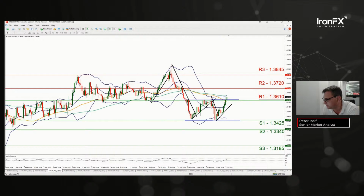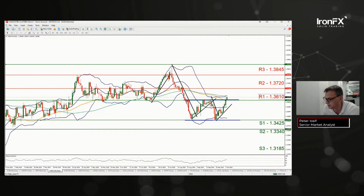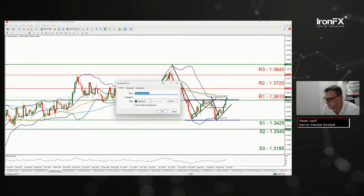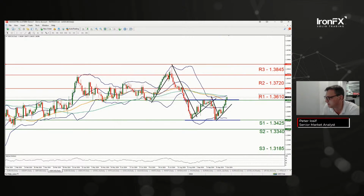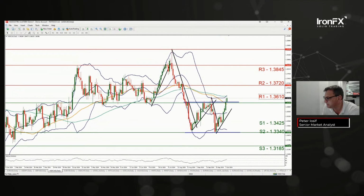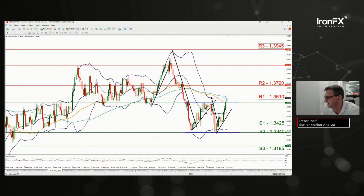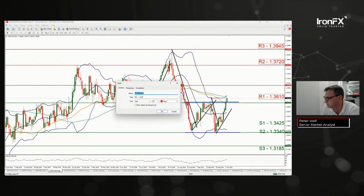Let's go hunting for a new ultimate resistance level. Definitely this peak cannot be neglected. A little bit narrow, but still. And that's the 1.3945. Locking it in, widening the chart. Let's replace the labels, starting with the R3 being placed now at 1.3945 as we have mentioned. 100 pips lower, we have the 1.3845, which is the R2.